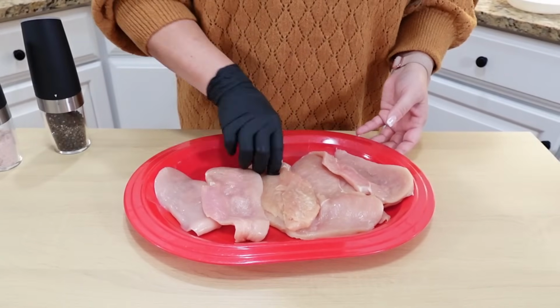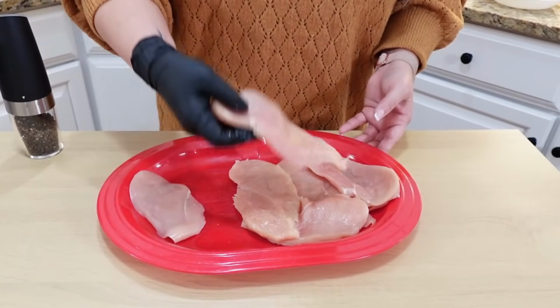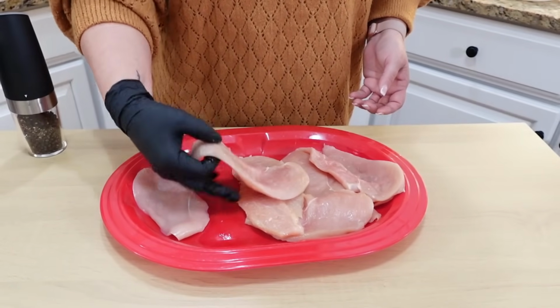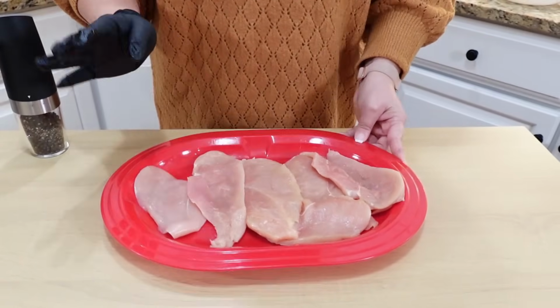So first of all, we just have some chicken cutlets here. This was about 2 chicken breasts, and we got about 3 chicken cutlets from each one. That just means we slivered them really super thin, as you can see, like that. These are what we're going to use to fry up.